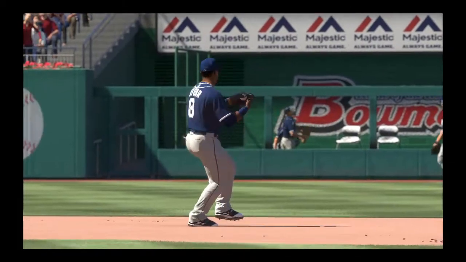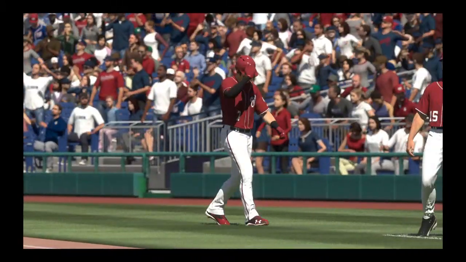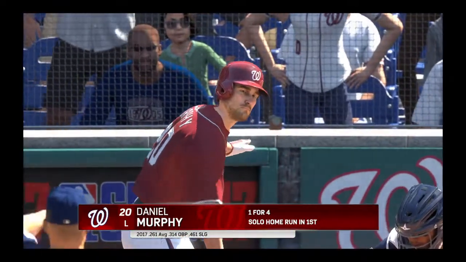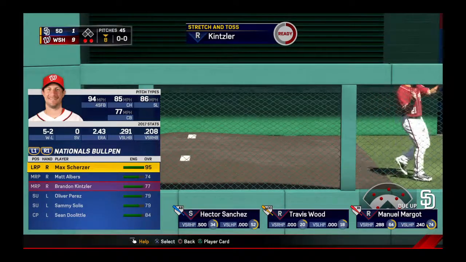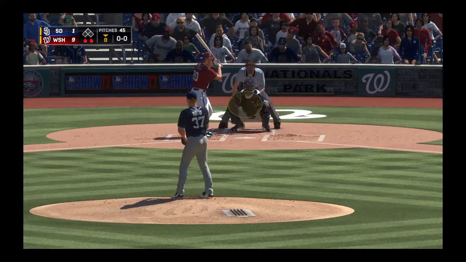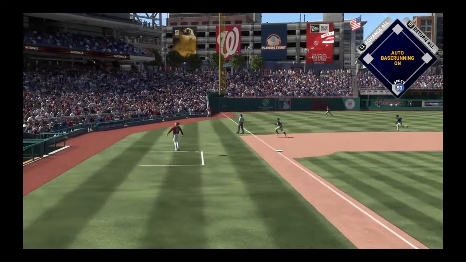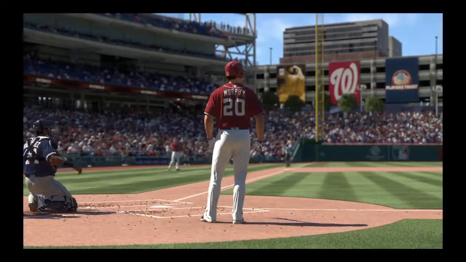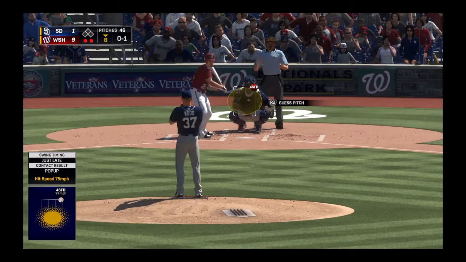Up next for Washington, second baseman, Daniel Murphy. Here's Daniel Murphy now. He comes into this appearance in the midst of a 1-for-4 day. Wood into the windup. Here comes the first pitch. And the third baseman will have a look at it, but this is back into the seats. Bases are empty here with 2 men out.